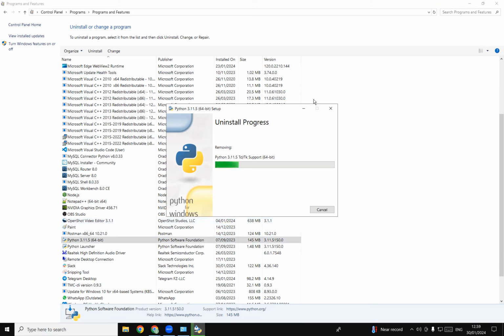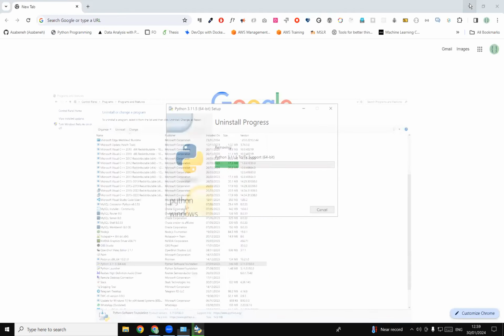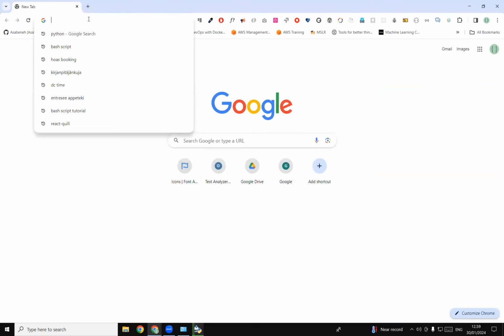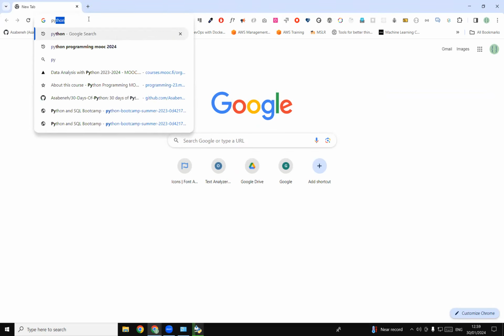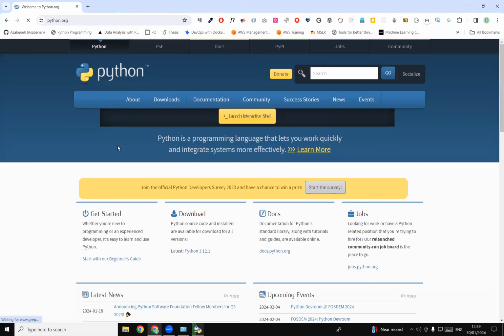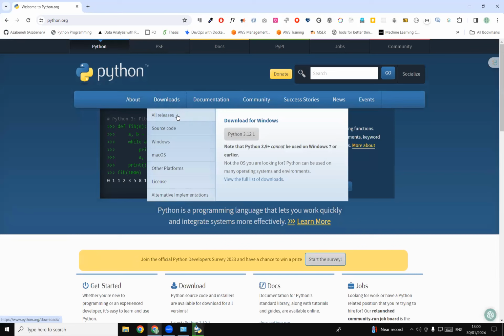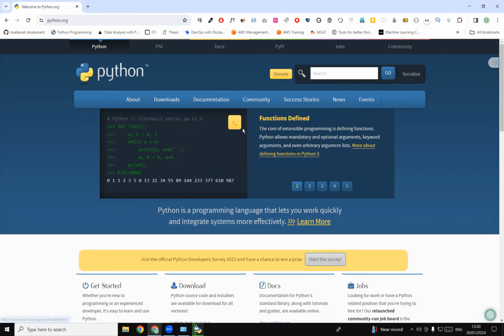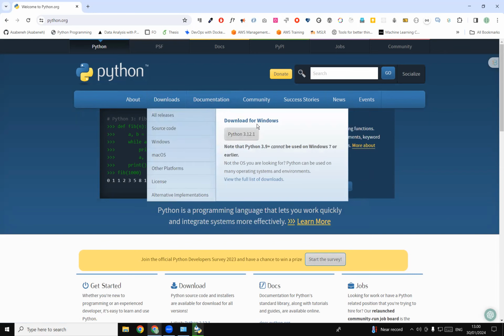Now, in the meantime, I can go to the official website of Python. So we can write Python and let's see here, Python. And what's the latest version of Python? Python 3.12.1. So as you can see, it detected my computer, and currently I'm using Windows. So I think this is just the compatible version for my computer. So just click over here and wait until it finishes downloading.